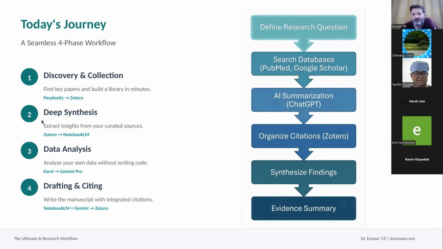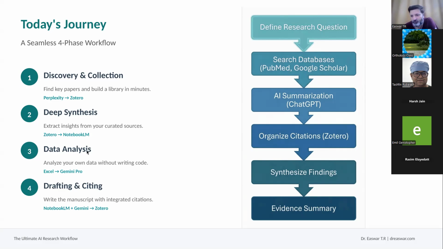Once you've done that and you've extracted all the research, then you have to do deep synthesis and find out what all the papers are saying as a whole and summarize it. And that is where you can pipe, as in take the outflow from Zotero and put it through Notebook LM. Notebook LM is another tool by Google, which I briefly referred to in my first session. So this Notebook LM will give you, very nice, I'll familiarize you with the interface, and it will give you a synthesis of the thing.